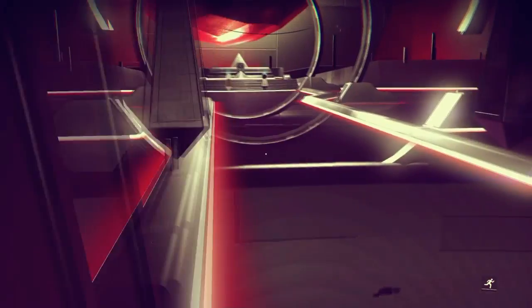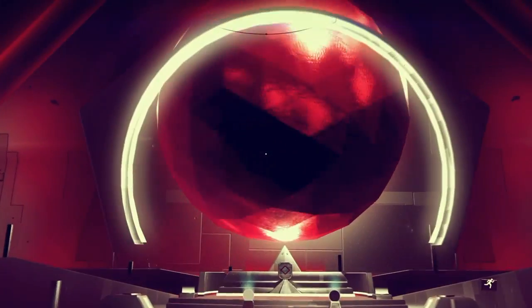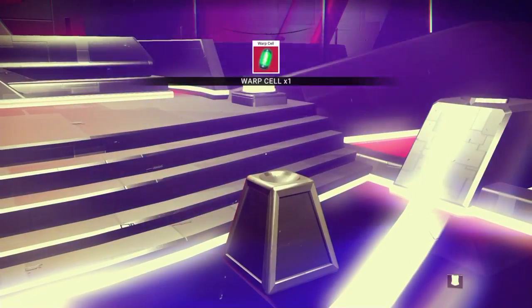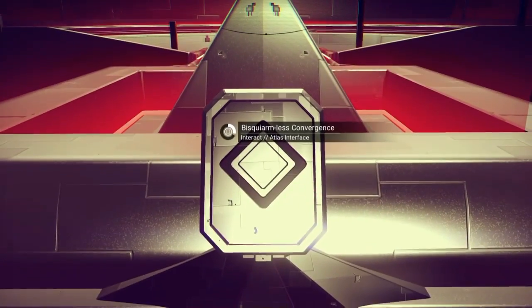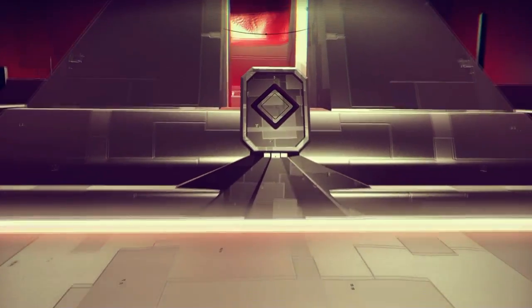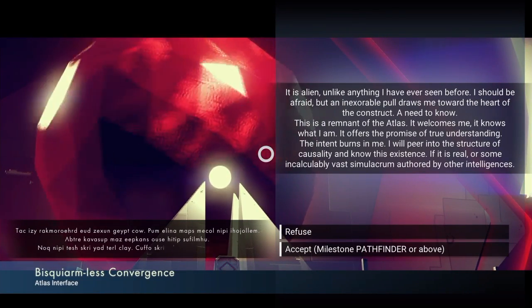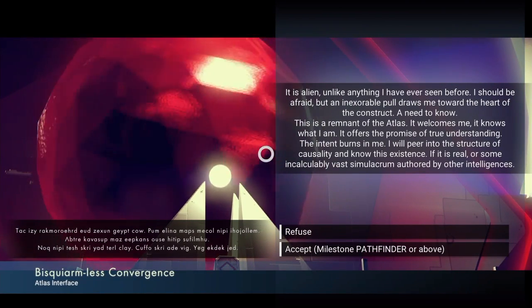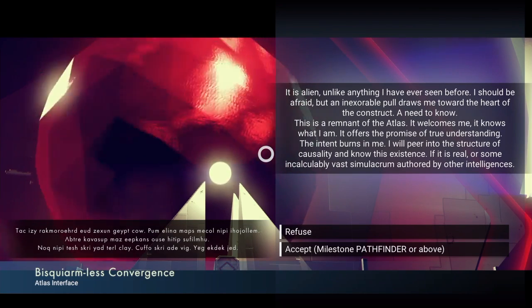It'll give you a little spiel about some cryptic message about what you're doing, and then it's also going to pop an Atlas stone into your inventory, which you'll see here. Now the Atlas stones, the one I had, I couldn't help it. It was sold for like 65,000 units, so I did sell mine. But I just have a feeling they're going to be needed in the long run.